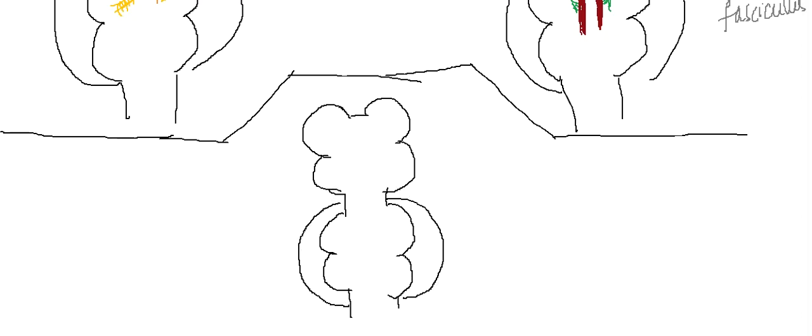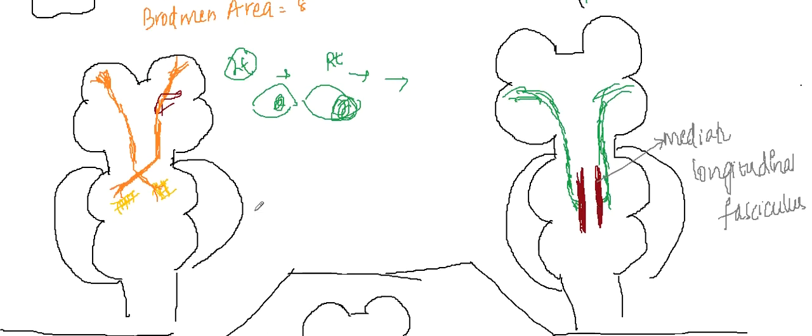What is the medial longitudinal fasciculus? It is responsible for the normal activity of eye movements. As you see, there are the third, fourth and sixth nerve nuclei. All three nerve nuclei should be connected to one another, and this connection is through the medial longitudinal fasciculus. As I have said, there is the pontine paramedian reticular formation right here. The medial longitudinal fasciculus and the pontine paramedian reticular formation are connected. Now let us see how they are connected.